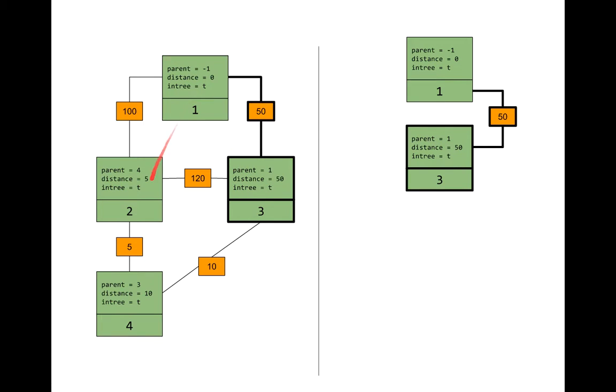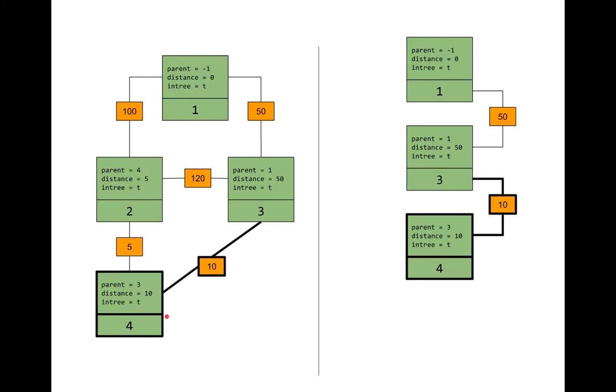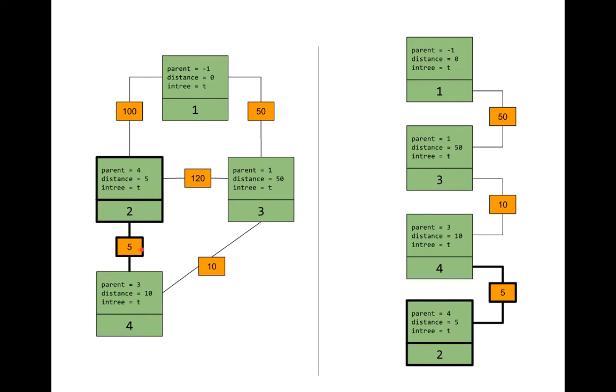And then I iterate through the remaining vertices 2 and 4 to see whether either of them have 3 as a parent. And lo and behold, 4 has 3 as a parent, so 4 is a child of 3. And then I iterate through the only remaining vertex, which is 2, to see whether its parent is 4, and it is. So therefore, 2 is a child of 4 in the tree. Okay, great. So that's a complete run through with the code.